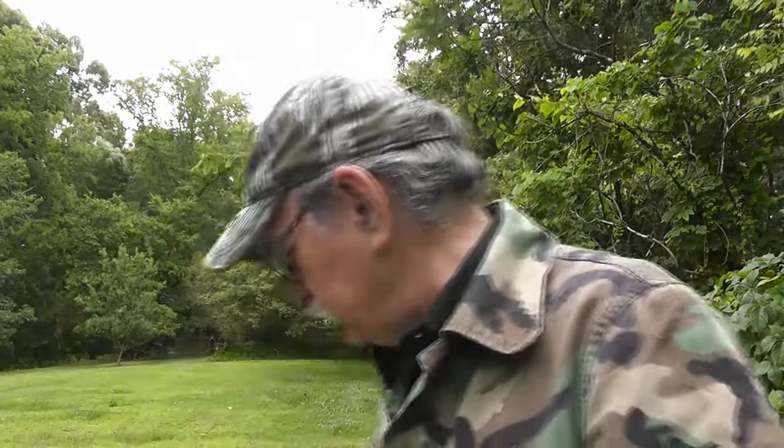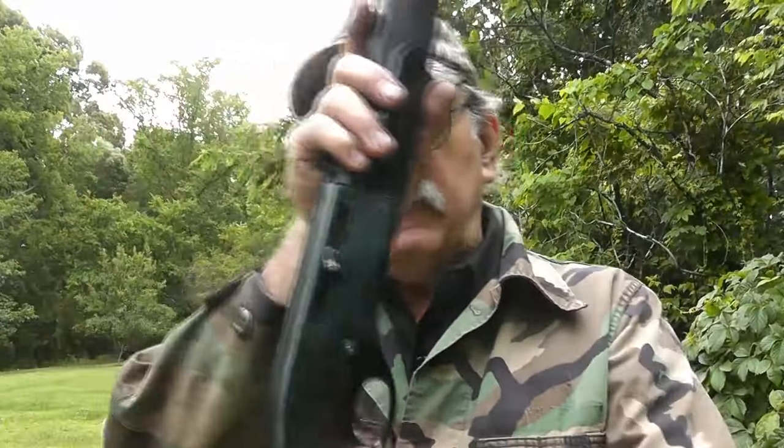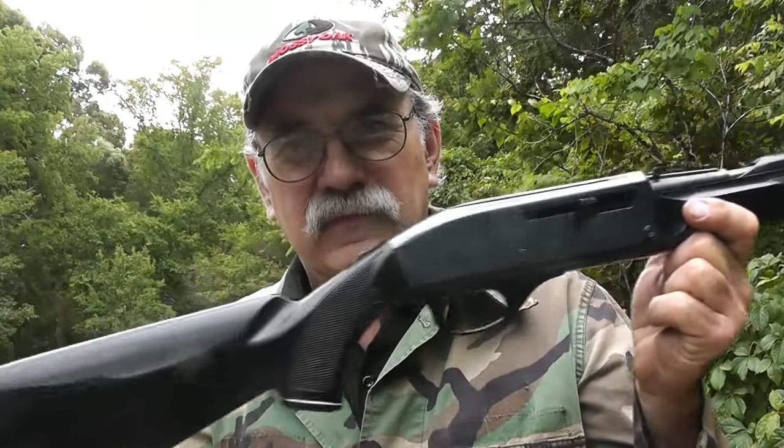So I had one misfire, and there you can see there was a dent put into the primer there. I don't know if it's the shell, but that particular round did not go off. It fed into the gun, it just didn't fire. But whether or not that's the fault of the gun or the shell, I believe it's the shell, even though it's a CCI. These are standard velocity CCIs, so I don't know. But anyway, that's a quick comparison between the original nylon 66 and the Brazilian made CBC nylon clone. Whether or not you want to buy one that's a copy of the original nylon, that's entirely up to you. But I wanted to make a quick comparison just so that you could see.